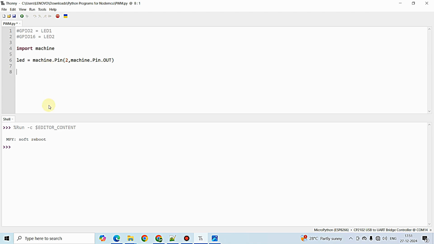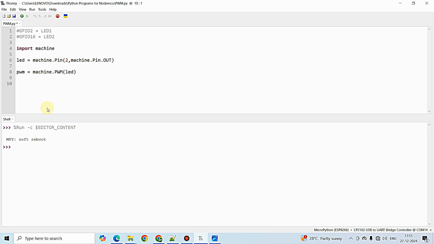And after configuring this pin as output pin, I just want to activate the PWM feature available in this particular pin. So I'm just going to use the module PWM. I'm just going to use a variable called pwm, and I'm going to call machine.PWM(led).